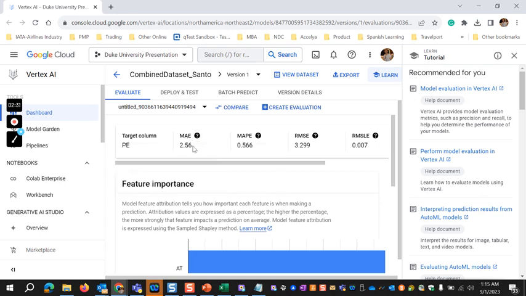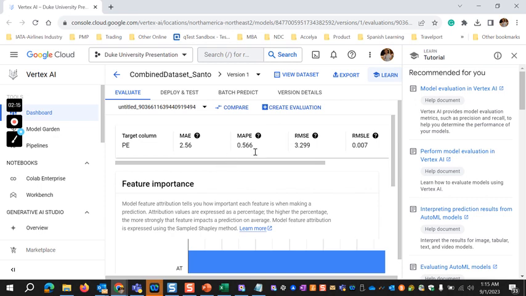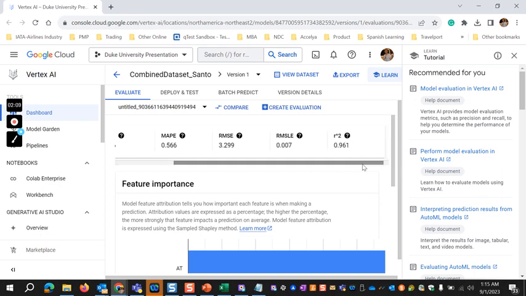The MAE was 2.56. The MAPE is 0.56, and the MAPE value ranges from 0% to 100%, so 0.56 gives us a correct view. RMSE is 3.29, and one of the main things is the R-squared is 0.9, which is less than 1.